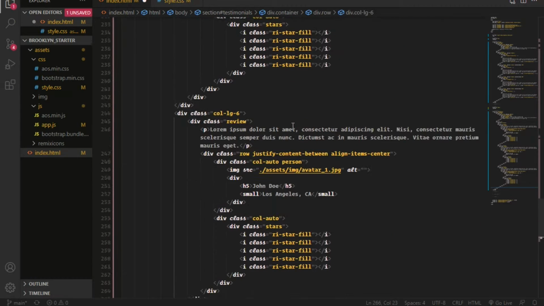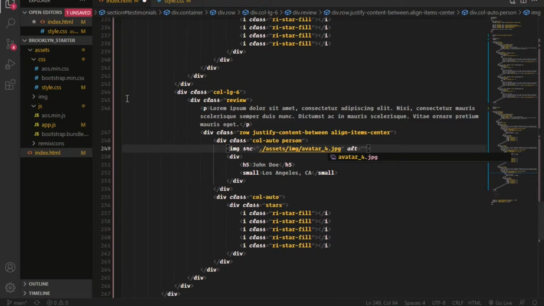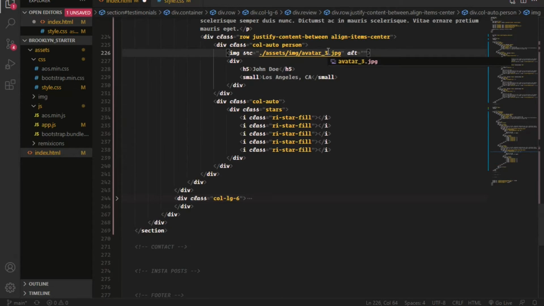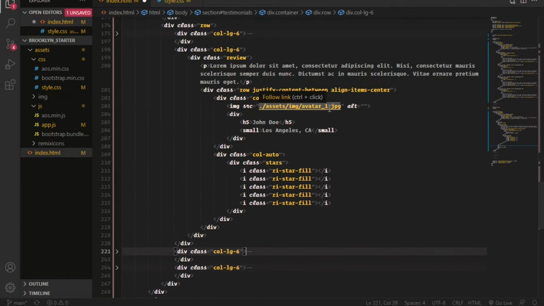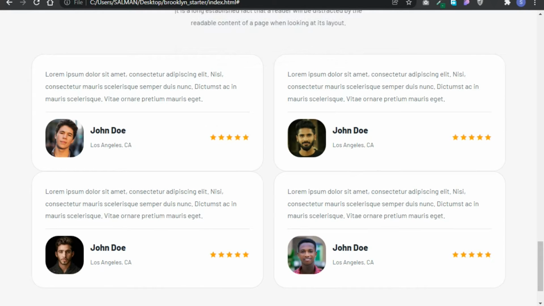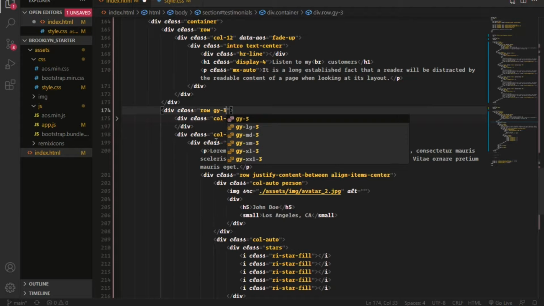Okay, and I'm gonna change this to a bit better for 3, and this will be 2. Save it and refresh, and I'm gonna give some space, so I'm gonna select 4.